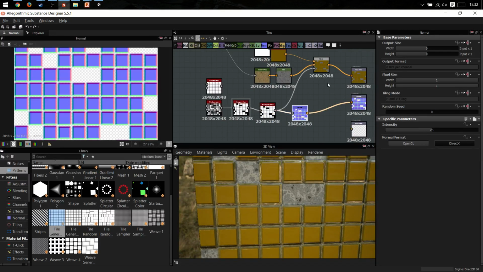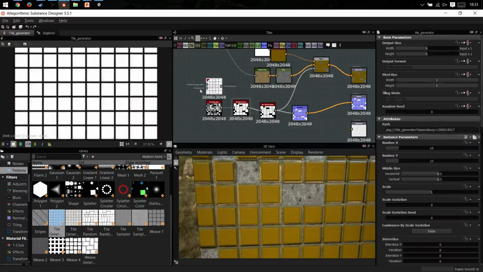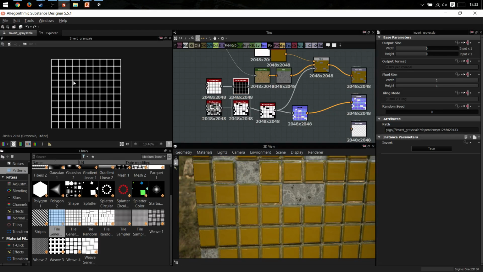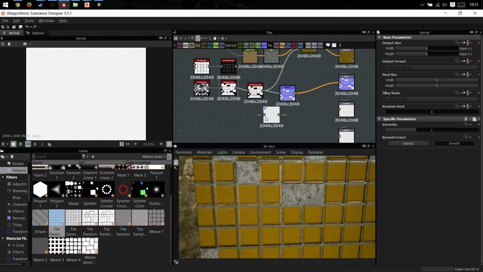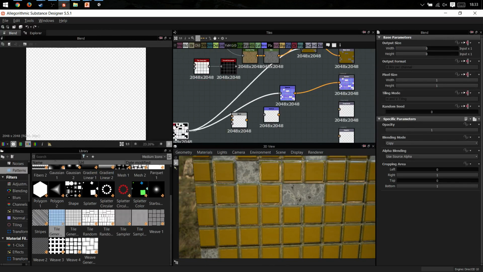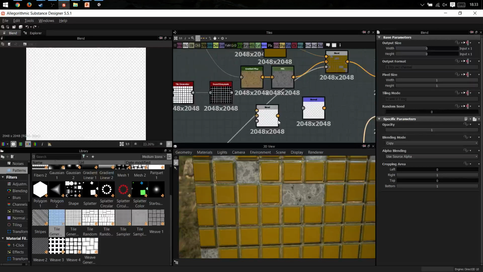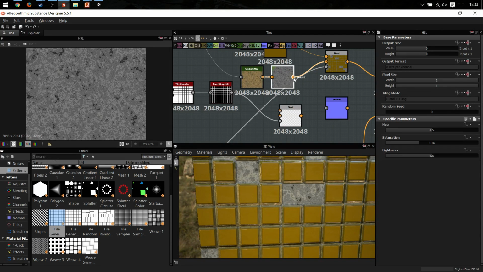And I want to make my grout pop out. So I'm going to take this pattern, invert it, so I have my grout showing up in white, and I'm going to blend it. I'm going to make some space here so you can see better. So I take this, and on top I will use my clouds that I've made here.